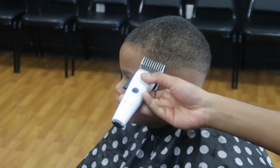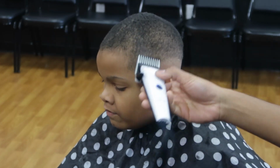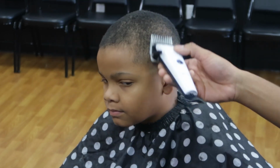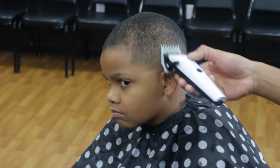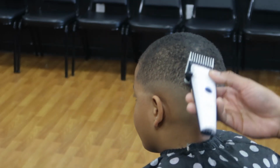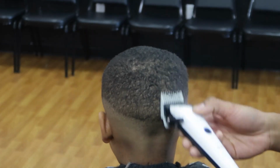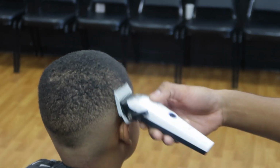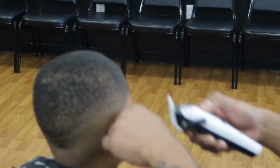Clean passes with my clippers, and as you can see, this fade is already coming together. It's looking real good. I'm closed here, hitting any dark spots that I see that wasn't able to come out with the lever completely open, and I'm dropped right under that lever open, and I'm standing in that same pocket completely closed, using the heel of the blade and the shape of the client's head.